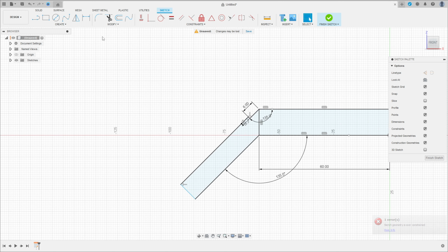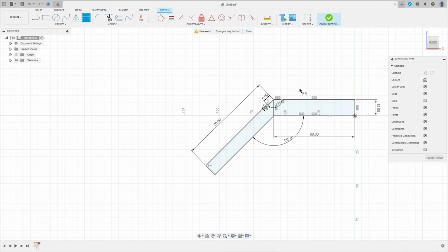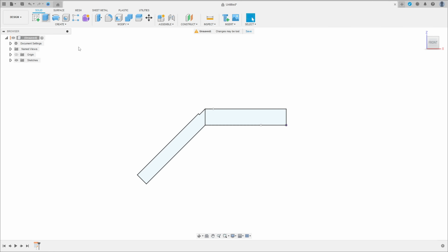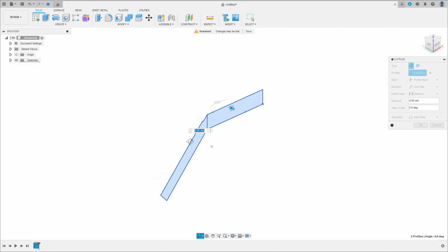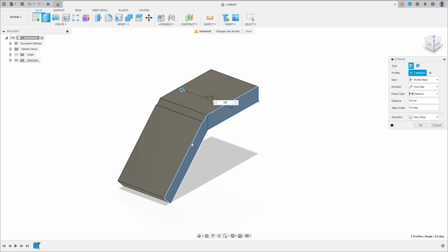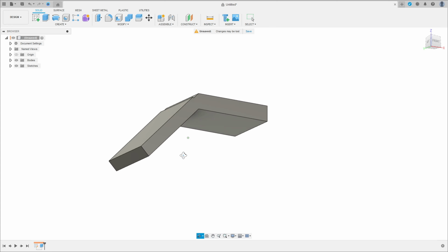Okay. Go to sketch dimension, the distance between this point here and this point here is 7 millimeters. Okay, we have this. Now finish the sketch, go to extrude, select this tool profile here, extrude this 45 millimeters and press OK.